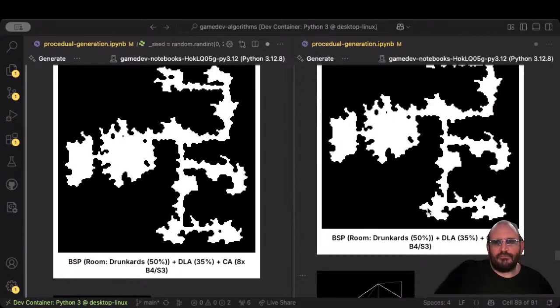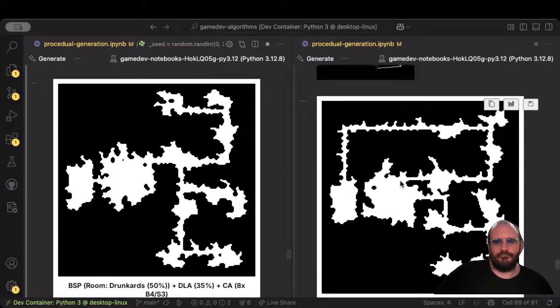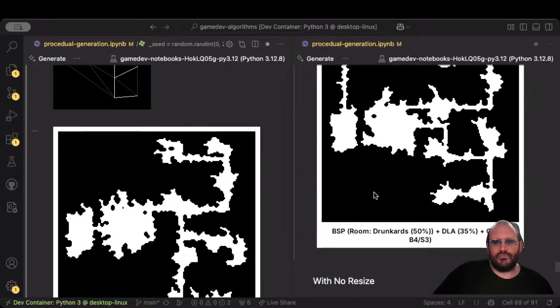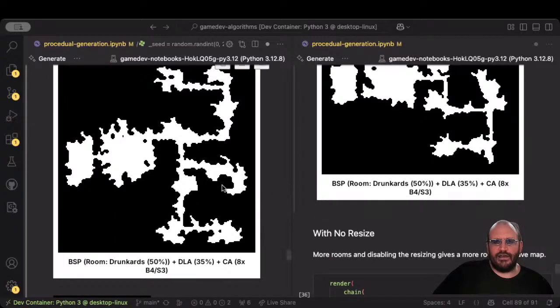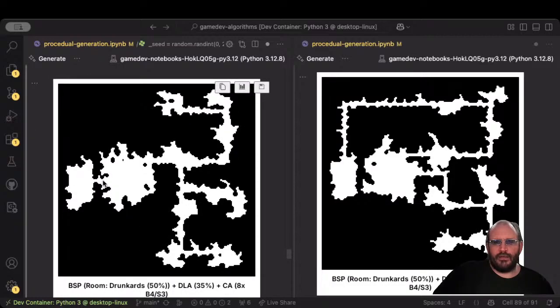Let's reduce the post-processing from the D. Yeah, I think the routes we're getting now, yeah, some of these are much nicer.